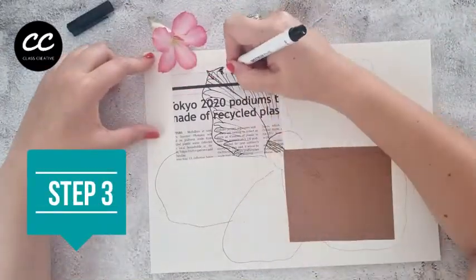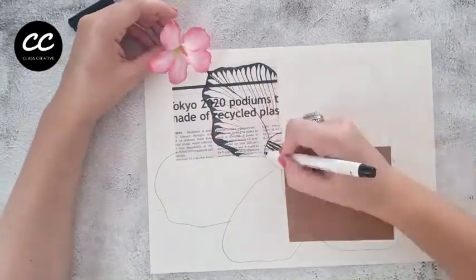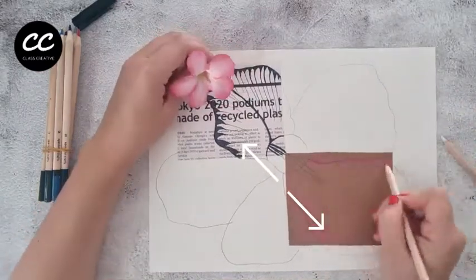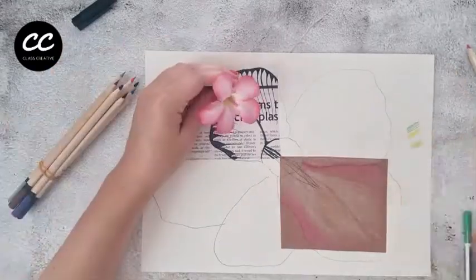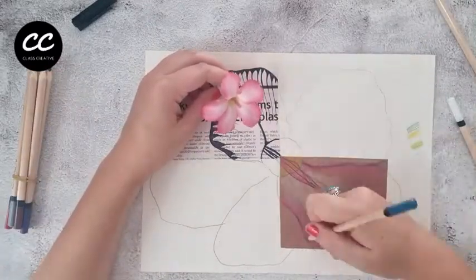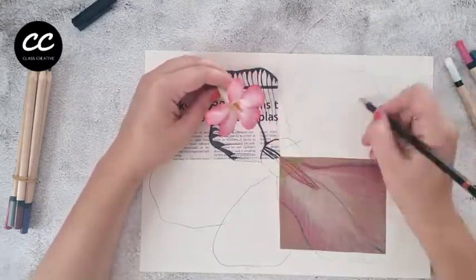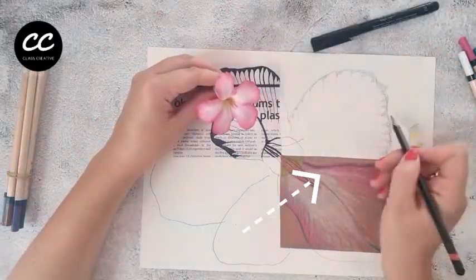Step 3: begin to fill in all the details of your still life using the materials decided on for each paper section. Here I am plotting in the black pen over the top of the newspaper before I move on to the coloured pencils over the brown section and pencil sketch over the white paper background. When using coloured pencils, if you have a white area it's important to remember that you don't have to use an immediate black to create shadow — you can just use darker tones of one colour. For example, where I want the darkest areas around the pink petal leaves, I actually chose a dark blue to create the shadow.